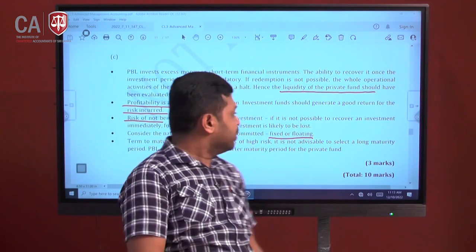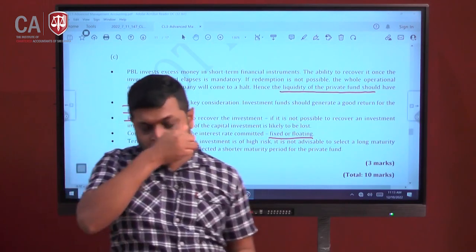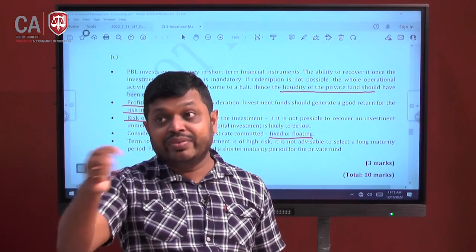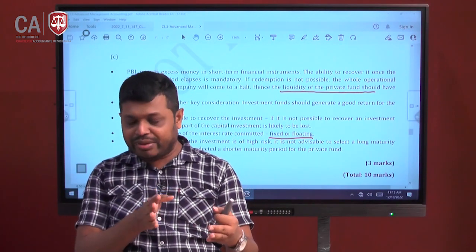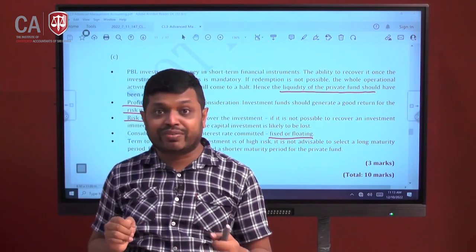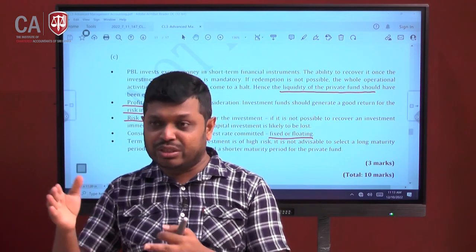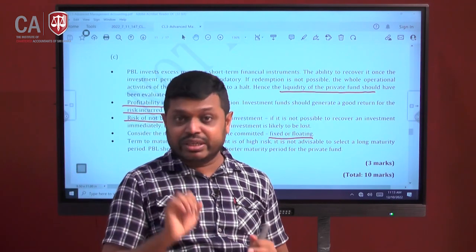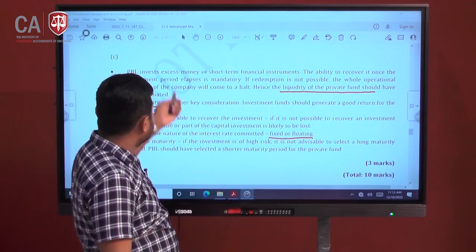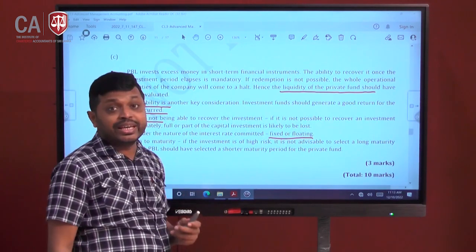For deposits, then you can earn a higher return. The next one, term to maturity. It is very important. If you assume you require the funds within the next 2 years, your investment should not be greater than 2 years, it should be close to 1.5 years or 2 years maximum. Therefore, term to maturity also has to be considered. Those are the factors you have to consider before making any investment.